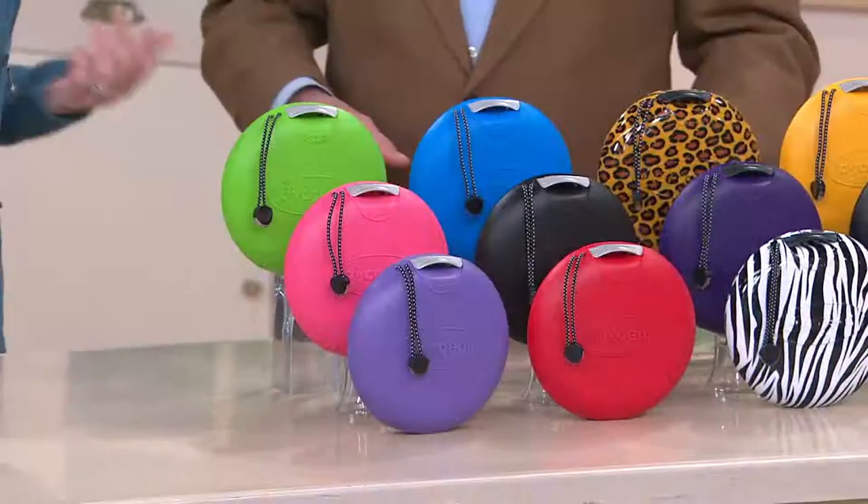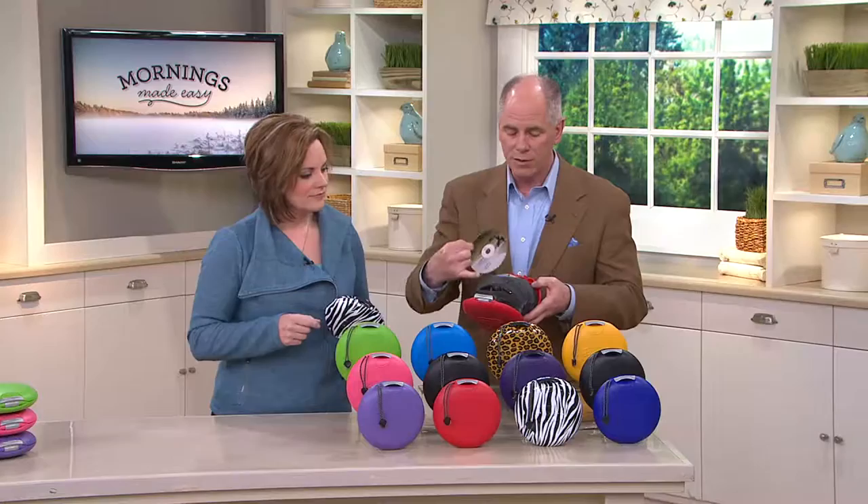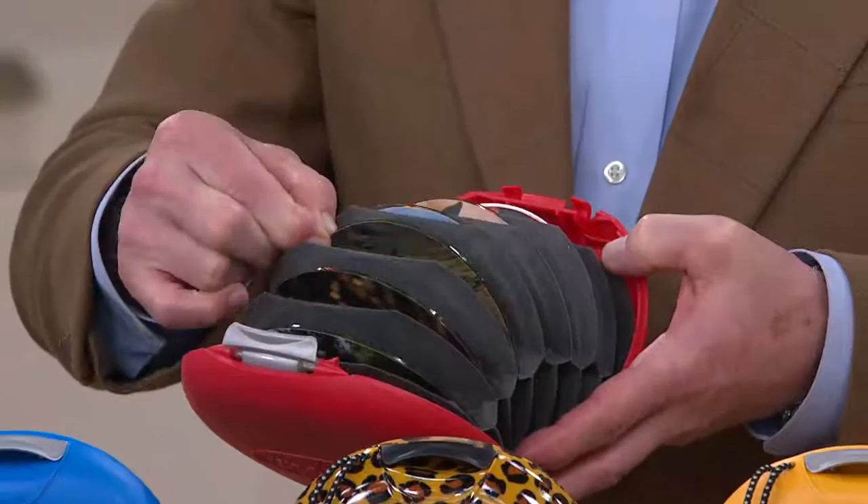The way it works is you've got a side A and side B — kind of like old records. All you do is slide them in and you have easy access to all of them. And notice that each one of these little pouches is felt lined, so it actually cleans the disk each time you pull it out or put it back in.